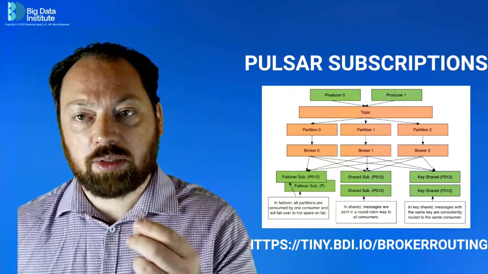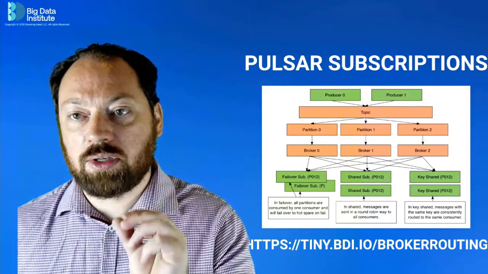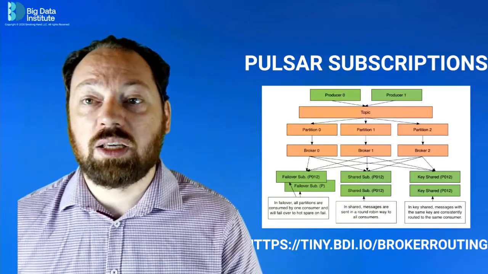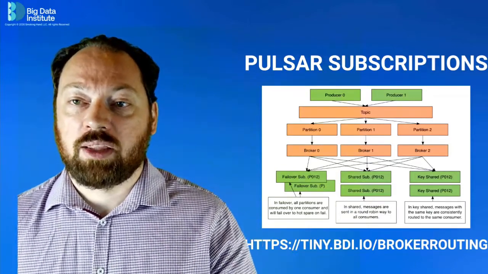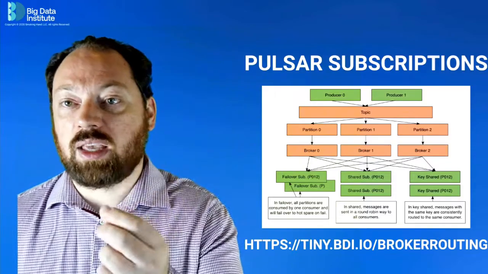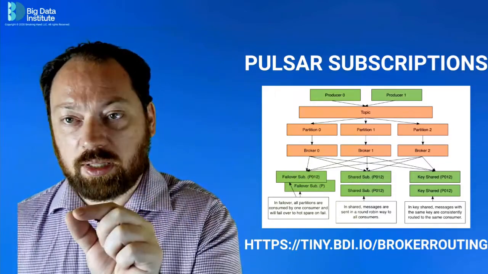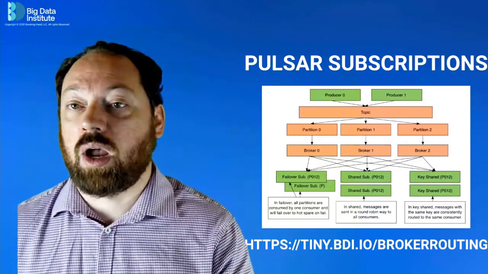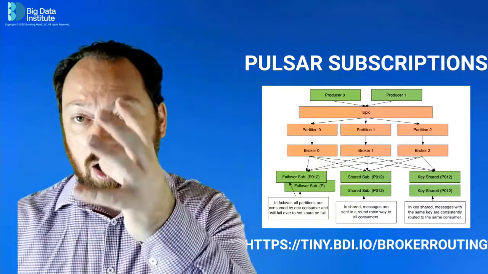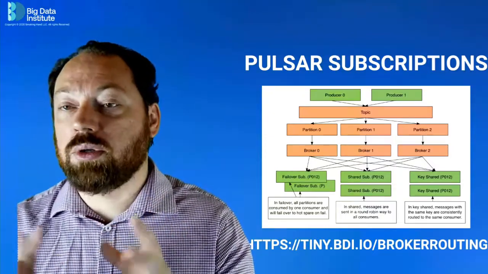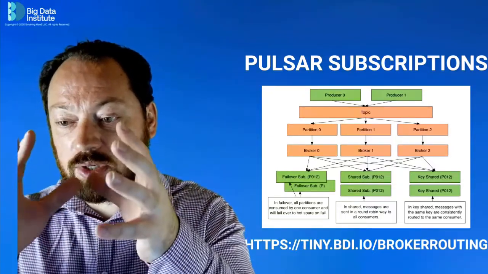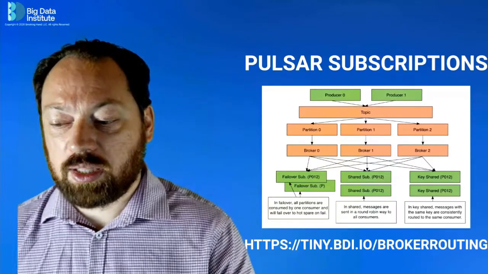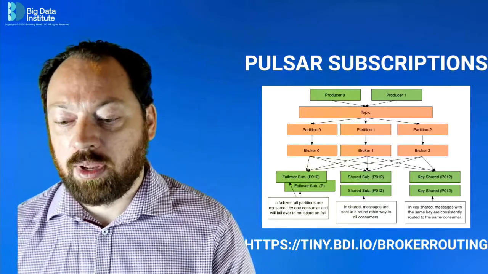In that key shared subscription, what we see is that the messages with the same key will always be routed, or consistently be routed, to the same consumer. This allows all of the messages, let's say with a key of Jesse, to go right there to that specific consumer, so we could do something perhaps stateful, perhaps stateless on all of the messages. But what we were able to do is say, we know that all of Jesse's messages will go consistently to a single consumer.